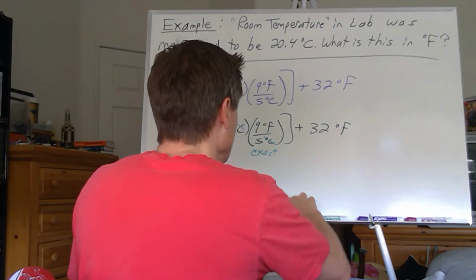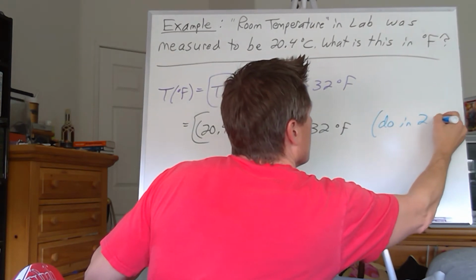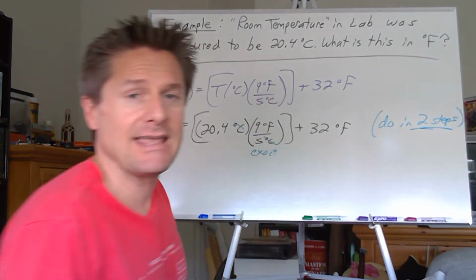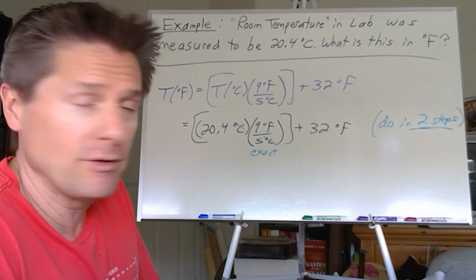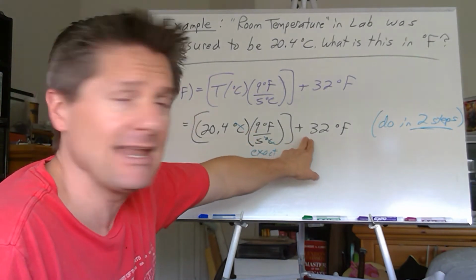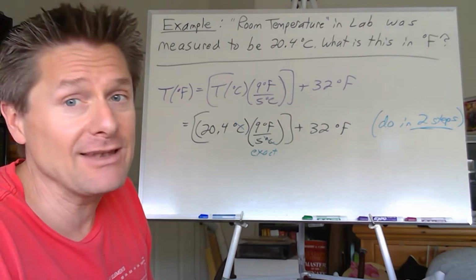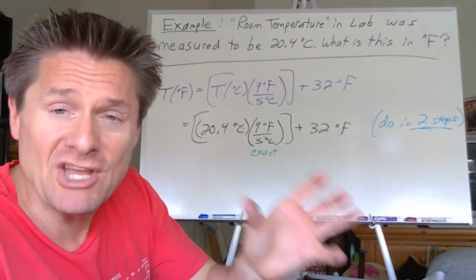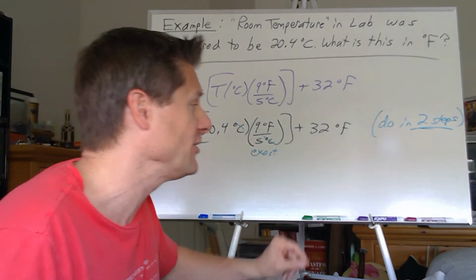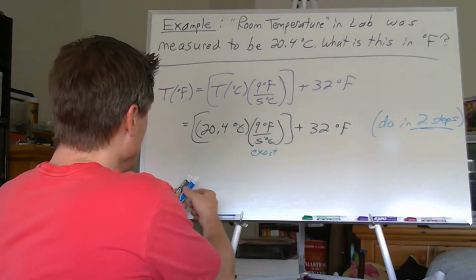We have to do this in 2 steps. As a chemist, we need to do it in 2 steps because we have 2 different rules. We've got a multiplication rule limited by significant digits, and we've got an addition rule limited by largest absolute uncertainty or fewest decimal places. You can't do that all in 1 step. A mathematician would, if they're not concerned about uncertainty, but a chemist is concerned about uncertainty. So we have to do it in 2 steps. You're like, no, no, no. So let's see what we get here.